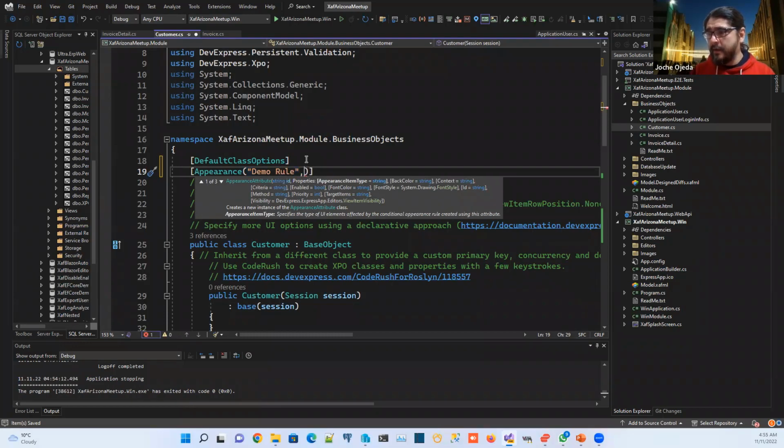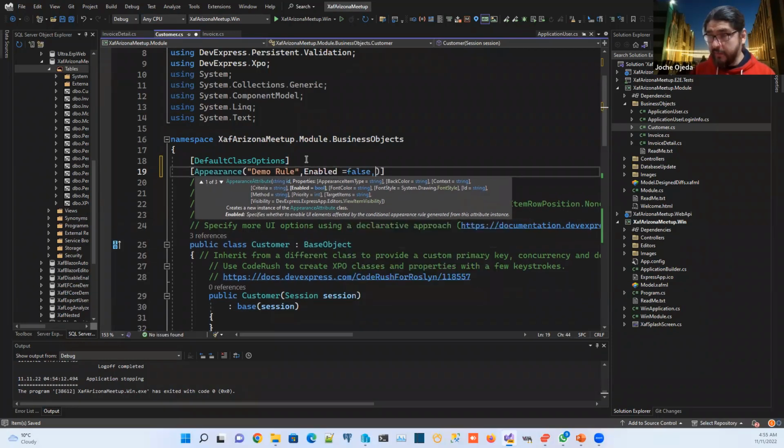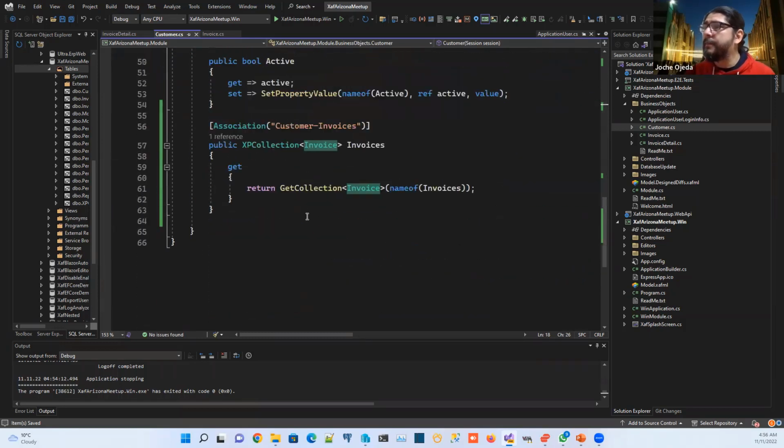Then enable, I want that to be false, so I want what I'm going to set here to be not enabled. For target item, I can specify more than one, but I will specify just the active property. And that's it. You can even use a criteria to disable or enable it depending on the state of the object. So that's it.